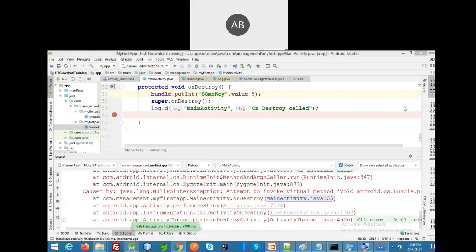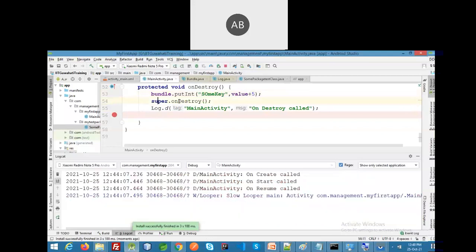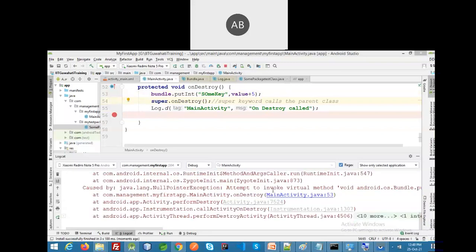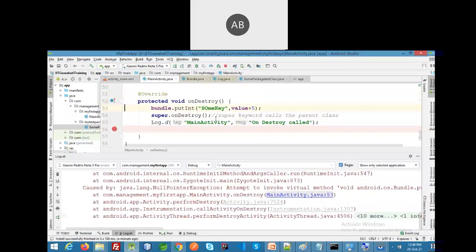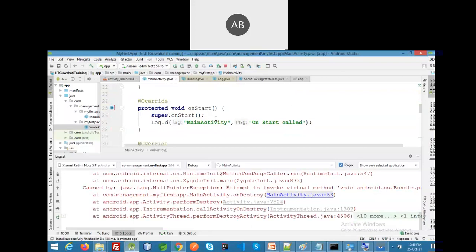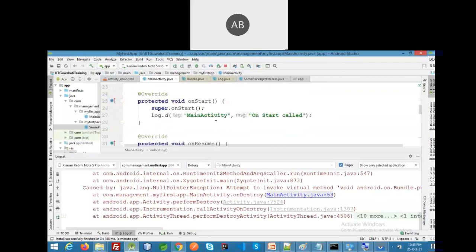The super keyword is used to refer to the parent class. Now, one error, as you can see, is a null pointer exception.